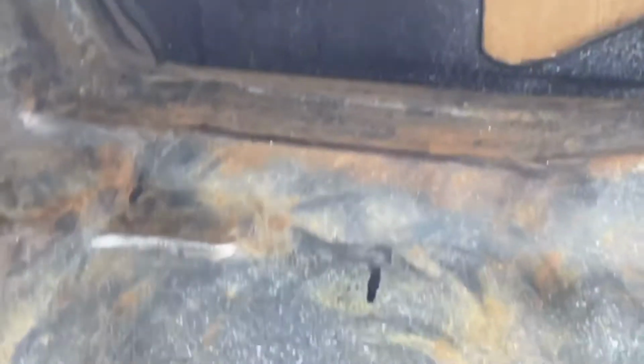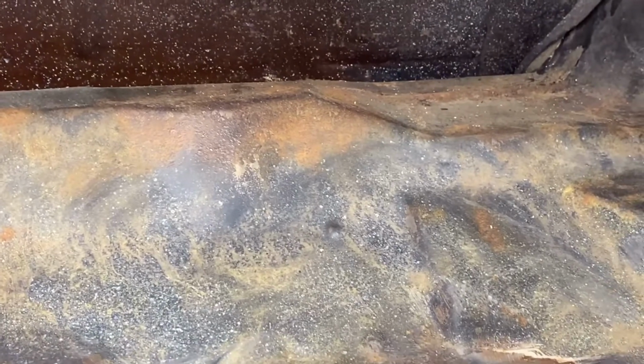Okay, that's just old paint. I wasn't sure what that was, but there is some rust back in here, and I got as much as I could with my wire wheel. However, it's really hard to reach back there, and it's just hard to get to it.